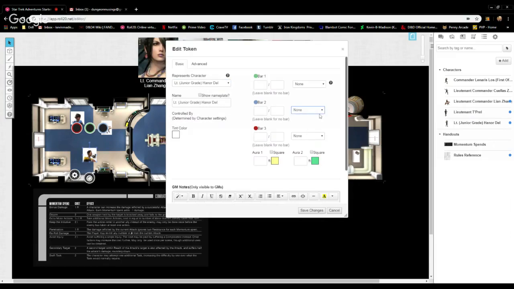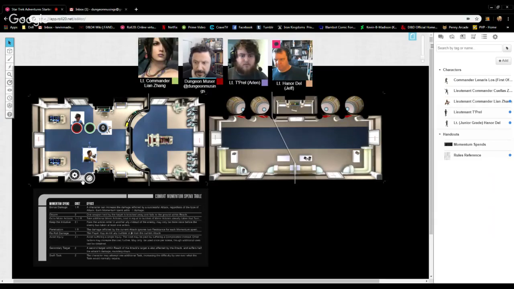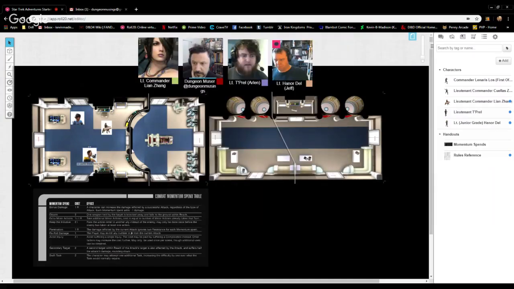Let's see here. Does this work properly? Nice. Okay, cool. So, guys, tell me if you see a blue bar above Dell's name there. I see. Yes. Yeah. Okay, great. So let me just quickly create these for you guys.